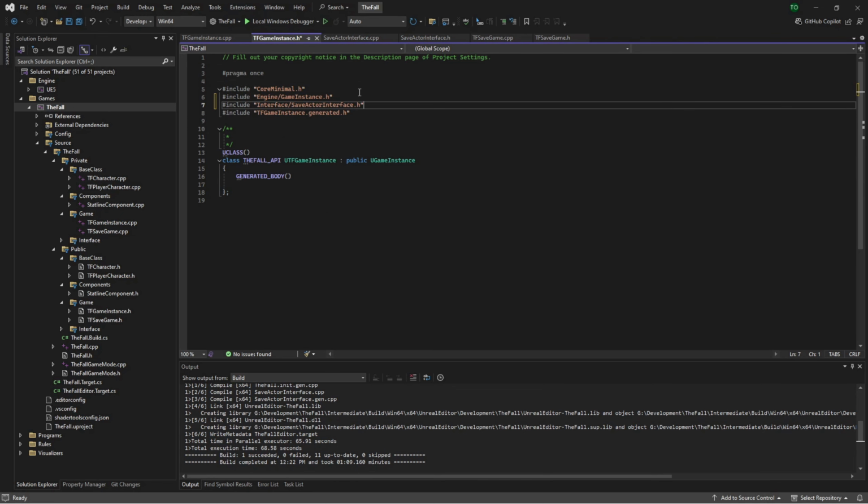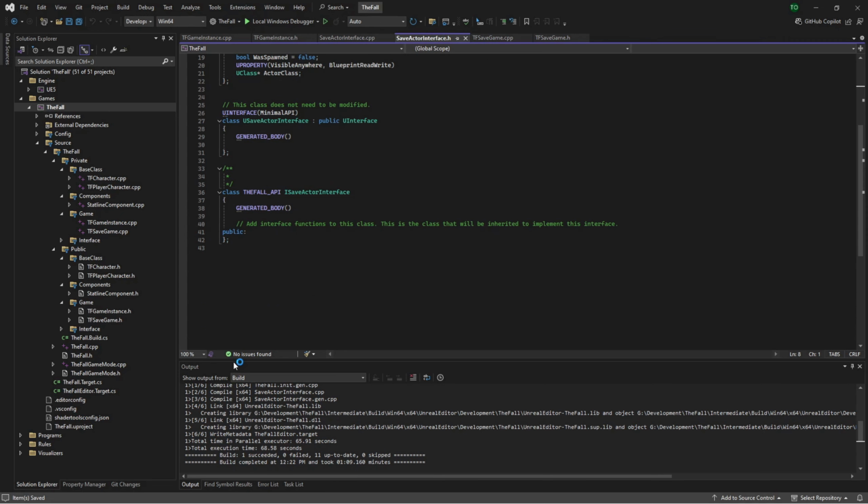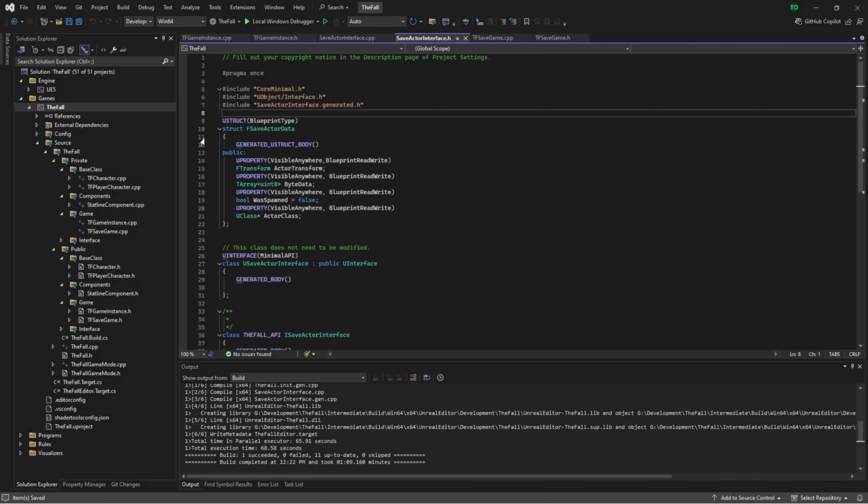And the reason we've included it here instead of the source file is simply because we want all of the information that's in here, be it the structs, any other data structs we may add, or other data types, as well as all of this. We're going to want to know about it. I do understand we could get away with putting it in the source file. However, for this purpose, I'm putting it here in the header.